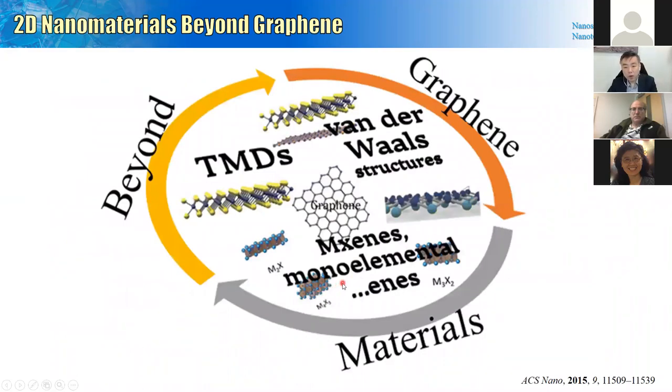Okay, so why do we want to do that? We had this idea a little bit more than 10 years ago, when graphene as a 2D material started to emerge and became a very hot topic. Soon after that, many groups of 2D materials were developed with very interesting electronic properties. Basically they are graphene, and there are TMDs, and there is also a big group of MXenes.